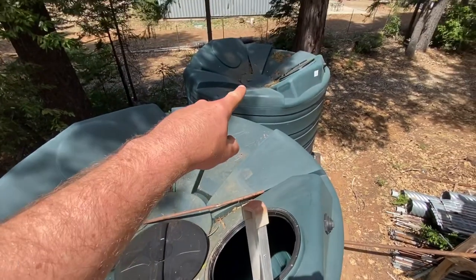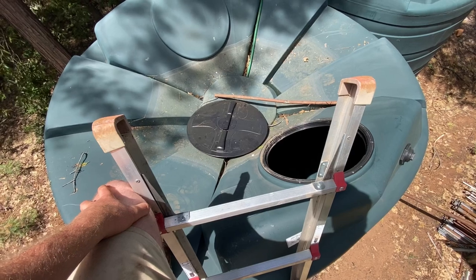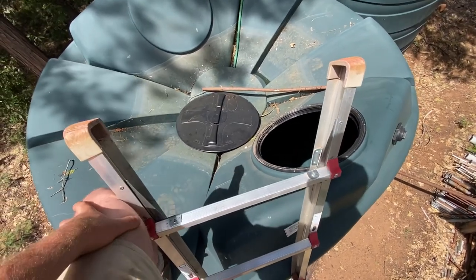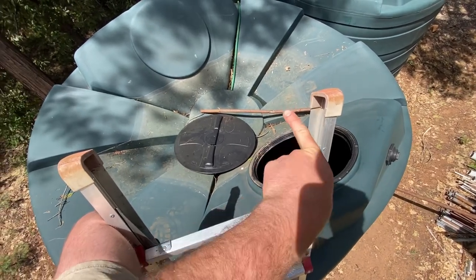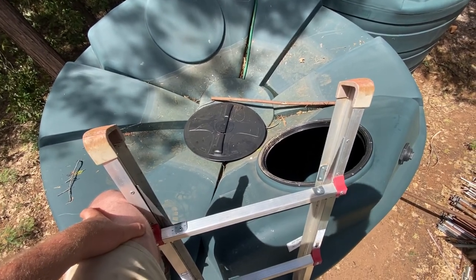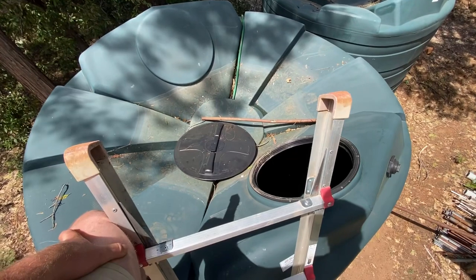These things are not popping back up like I thought they would. My only thought — last-ditch effort to try to fix it before I actually go down inside there, which is terrifying to me — is to stick a pipe in and try to use it as a lever to pop it back up. But I don't know if that's going to work. It's worth trying before I get down in there.